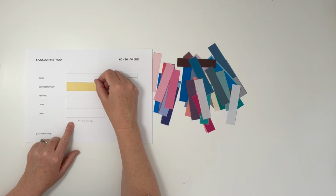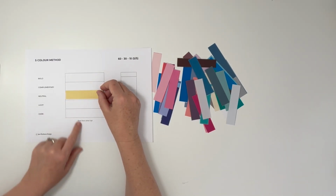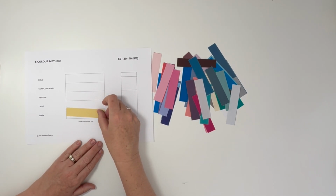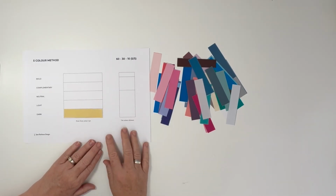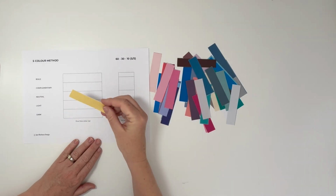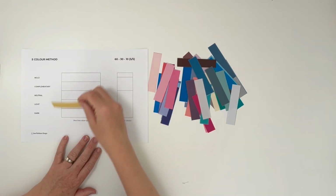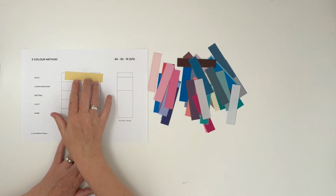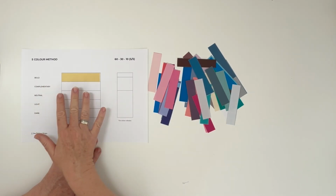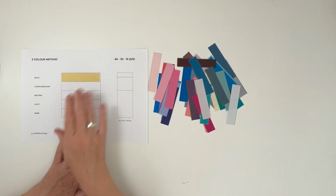It could be the complementary. It's not going to be a neutral, but it could also be a light, and it could also be a dark, if that is the darkest color in your combination, then it could also sit there. But I am going to start with it as my bold or complementary, I'm not sure. Let's start it at the top. It's often the easiest, particularly when you've got these sort of brighter colors. We start it as the bold. If that is sort of the brightest that we want to go, that is our bold color.